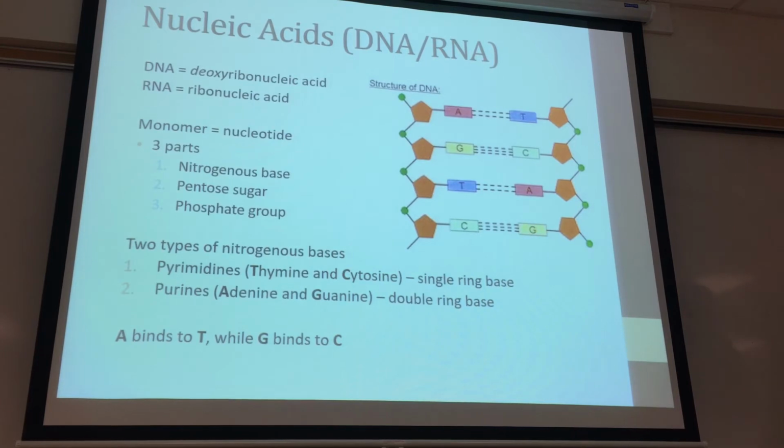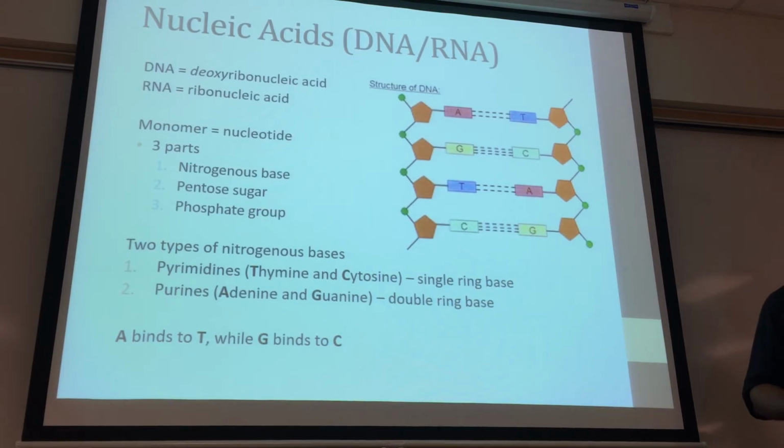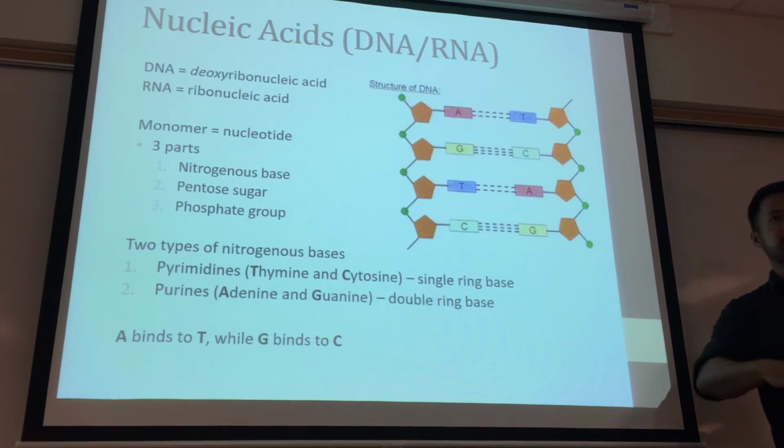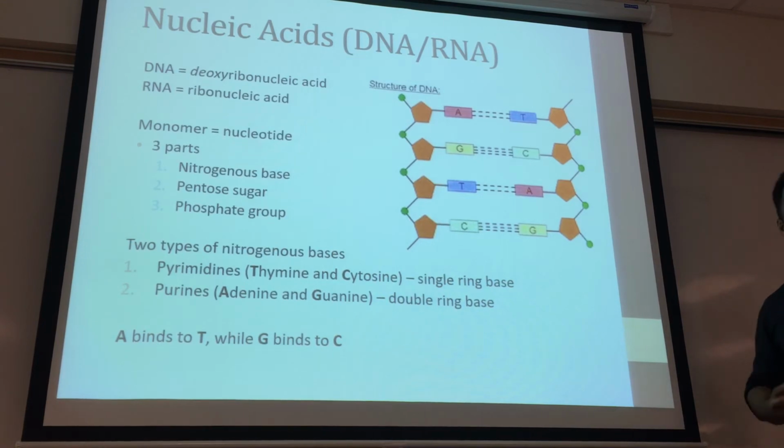So these are the structures, and as you know, DNA is the backbone for our basically Human Genome Project. It's the sequence for what makes us who we are. All the components that we're ever made of is all stored in our DNA. And the way it's stored, if we take a look at the monomers, are the nucleotides. These are nucleic acids that are formed. If we look at the monomer, the nucleic acid is comprised of 3 parts: a nitrogenous base, a pentose sugar, pentose meaning 5, a 5-carbon sugar, and a phosphate group.